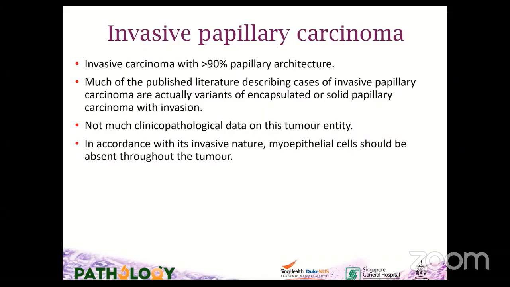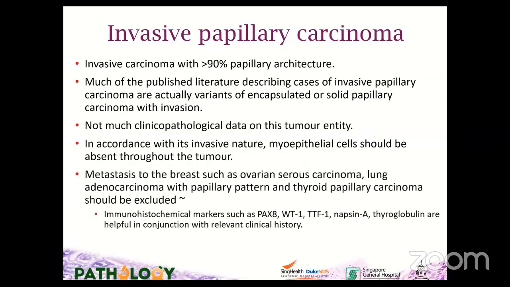In accordance with its invasive nature, myoepithelial cells are absent throughout the tumor. Metastasis to the breast, such as ovarian serous carcinoma, lung adenocarcinoma with papillary pattern, as well as thyroid papillary carcinoma, should be excluded when one encounters an invasive papillary carcinoma in the breast. And immunohistochemical workup with these markers, together with the relevant clinical history, should be able to provide a definitive diagnosis.